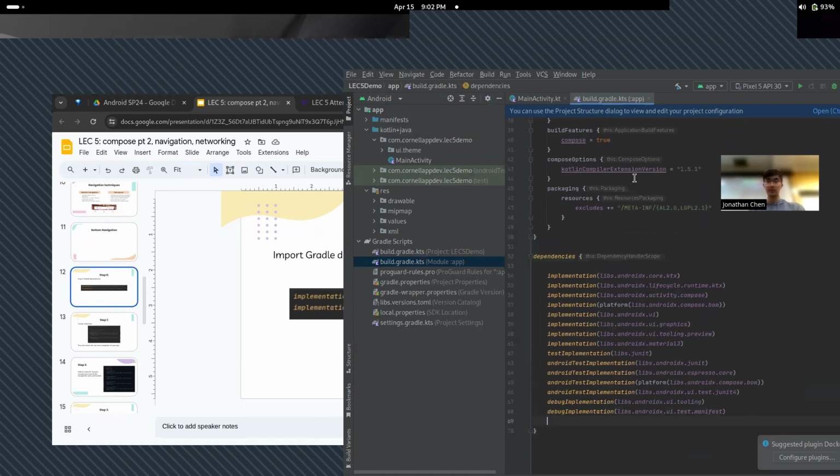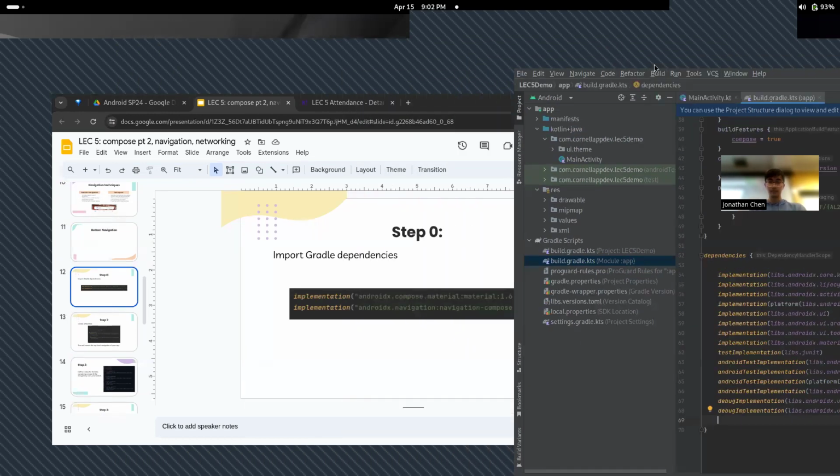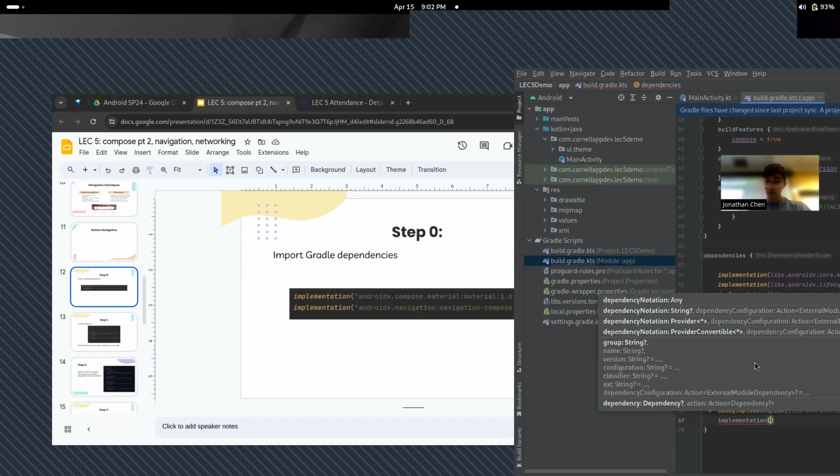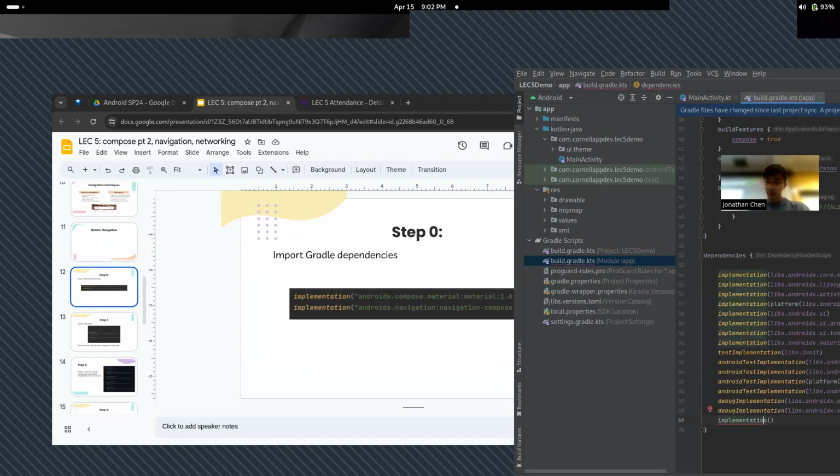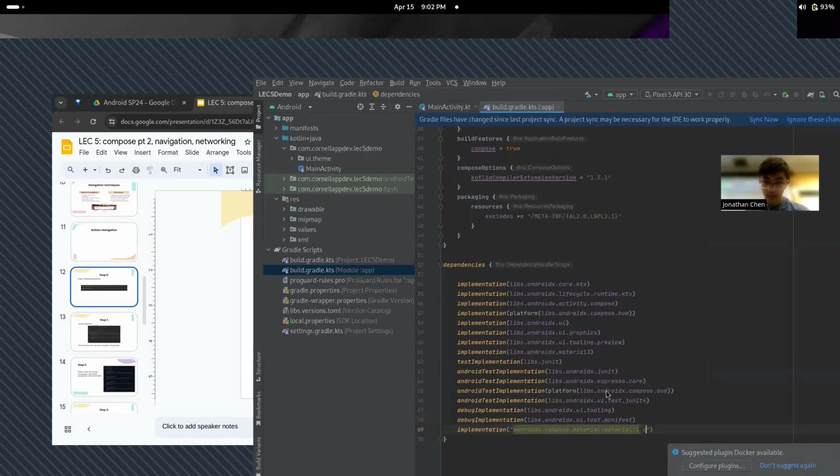So we're going to say implementation, androidx.compose. Okay, so that's our first one.